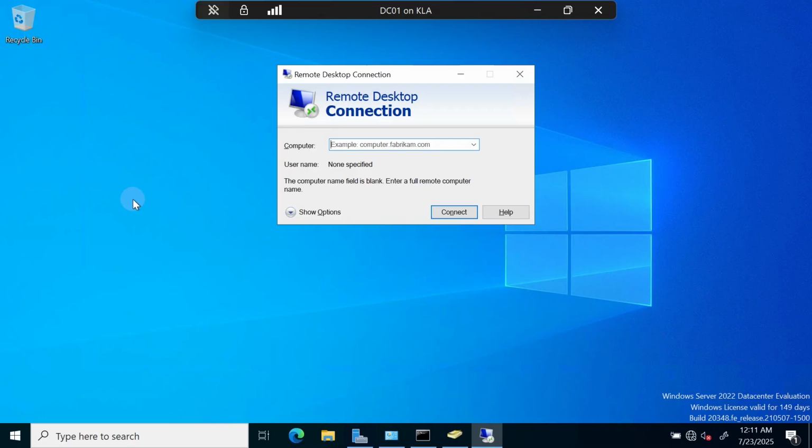So this will be how you would open the remote desktop connection, and then put in either the computer name or the IP address. But before we come to this, we need to make sure that remote desktop is enabled on our server, because you need to enable remote desktop first on the computer that you will be remotely connecting to. Since we will be remotely connecting to our server, we need to make sure our server is set up to allow remote connections to come in.